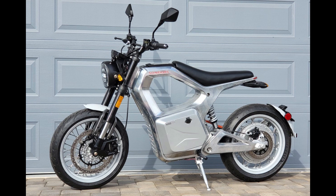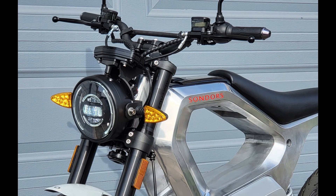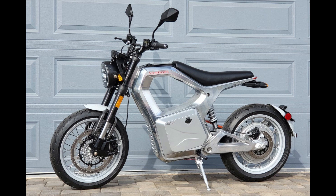The bike sports several modifications after undergoing homologation in preparation for production. Safety systems including lighting, reflectors, and mirrors have all been updated. The minimalist LED tail light gained a more traditional motorcycle tail light cluster with larger lights and more visible rear turn signals. Similarly, a headlight gained larger turn signals spread farther apart, meeting NHTSA requirements for street-legal homologation. The license plate holder has been shifted from the bike's tail to its new rear fender.